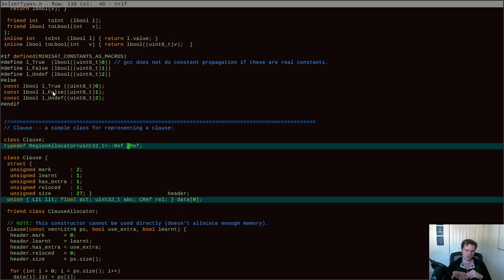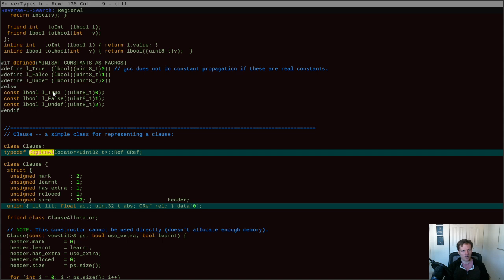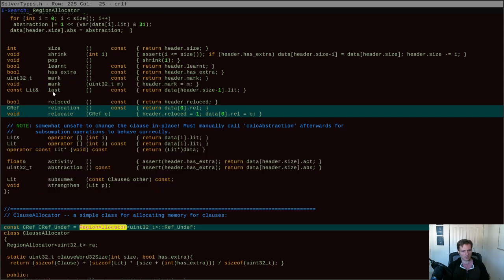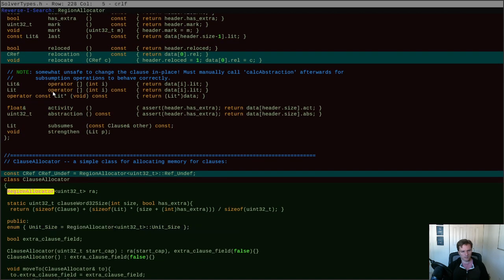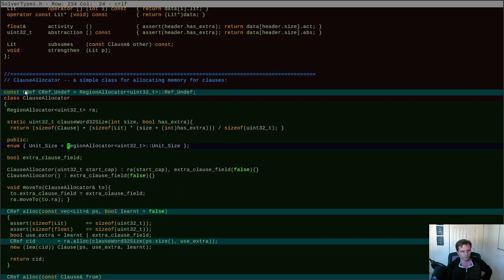Type def, region allocator, ref, CREF. Region allocator. I think that this is an arena, probably. Maybe some kind of pool.